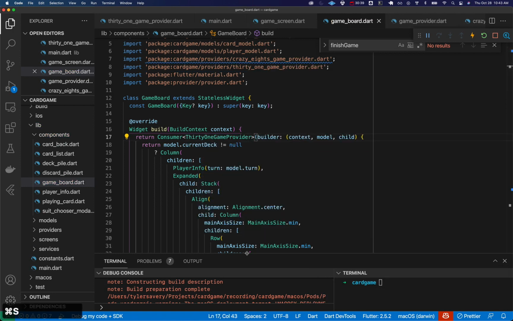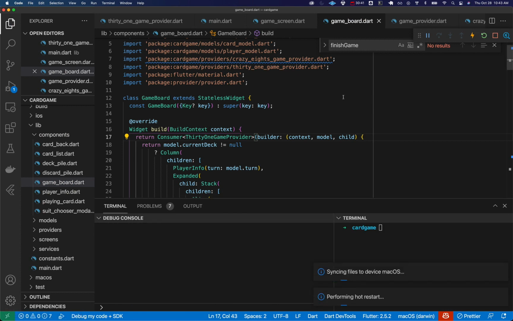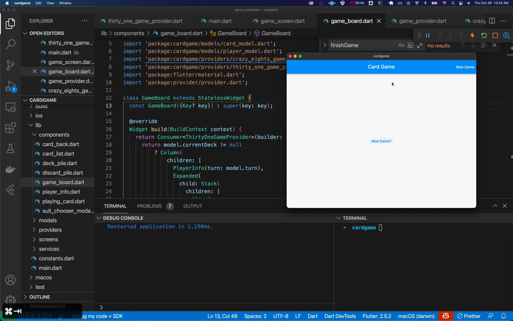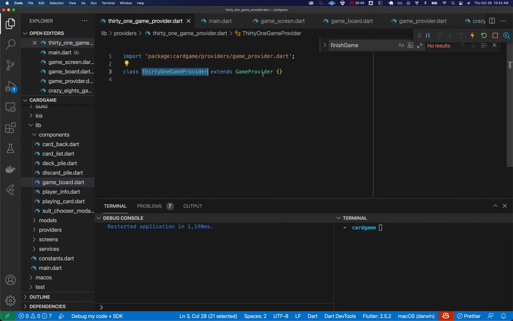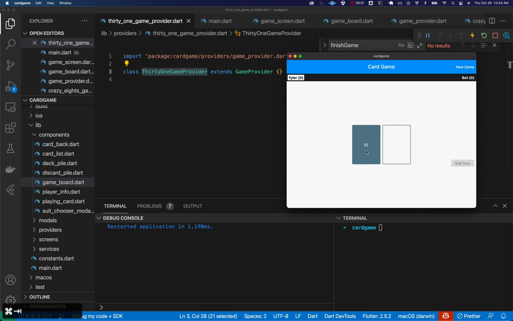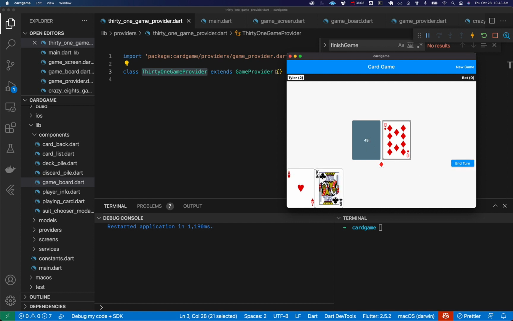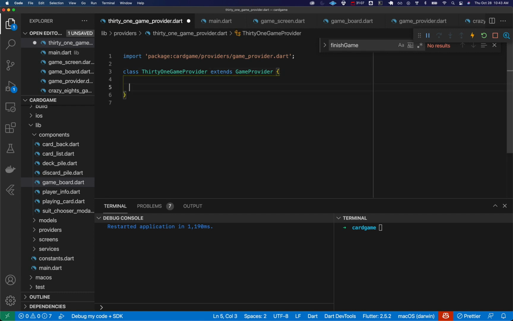So now I'm just going to do a bit of a refresh here. Now what's interesting is this is just going to start working in the sense that because we're inheriting this, we're getting that base game that we made, which is I draw a card, I can end my turn, he draws a card, he can decide to play, and our AI says, yes, you should play, and so on and so forth. I'm going to draw a card. So now because we're just inheriting this and not overriding anything, we're back to the core game provider, which is a kind of nice, clean slate.